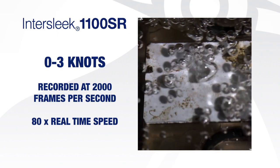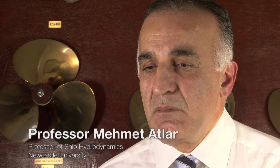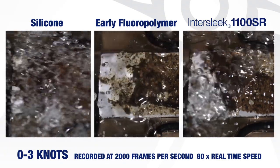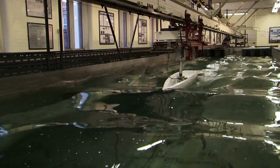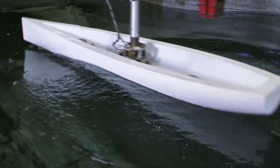The speciality with the flume is, first of all, it circulates salt water and you can do all sorts of measurements under realistic conditions. And secondly, you can develop the flow conditions which are very similar to real flow conditions in terms of the regime. We are very pleased and proud to be providing expertise to International Paint because it's helping the shipping community and improving the performance of ships.